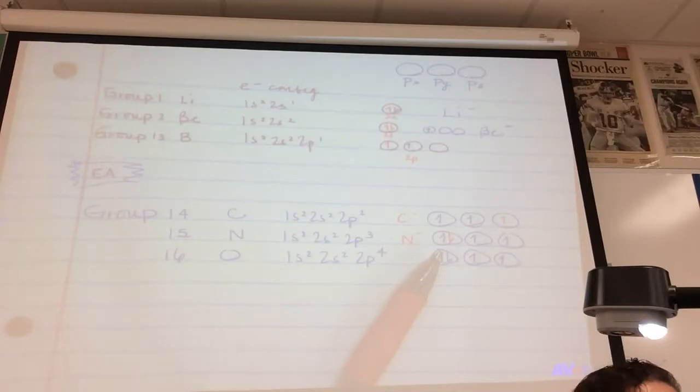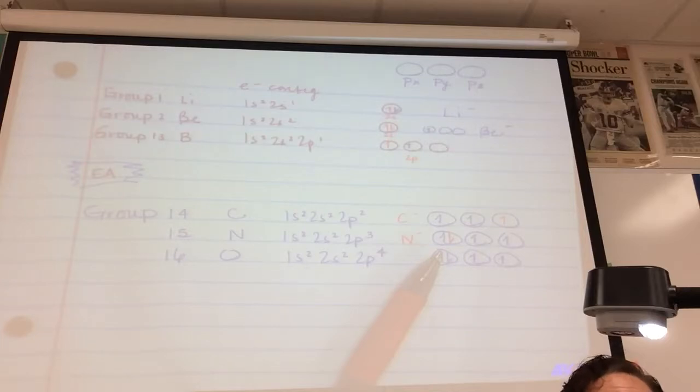Be very careful. I've asked about arsenic in the past, and kids are throwing the extra electron into 2p. They totally get it. They've written half a page, and then they write 2p orbital, and that's all it takes for a big X and big disappointment. Careful, careful, careful. So for the group 15 elements, they're adding another electron in the p_x of whatever period they're in, causing electron repulsion.